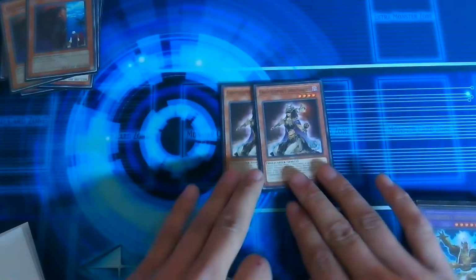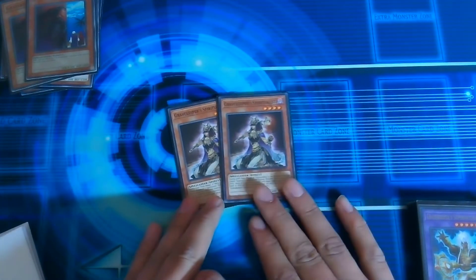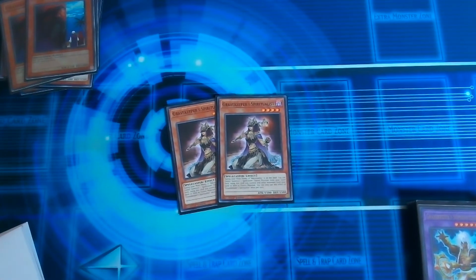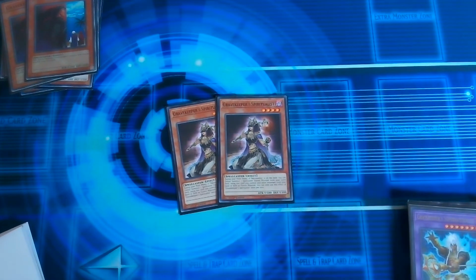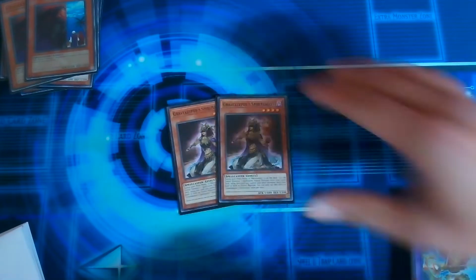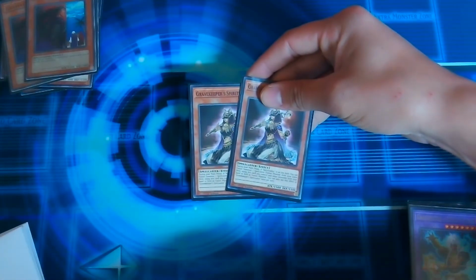And then the new waifu of the deck, Gravekeeper Spiritualist. She is our main source in the deck. Not too much, but she is what makes Supernaturalist. And she's a 2000 attack, 2000 defense. There's so much in the future. Hopefully we get another way to bring out fusions, but she seems to be the best right now.